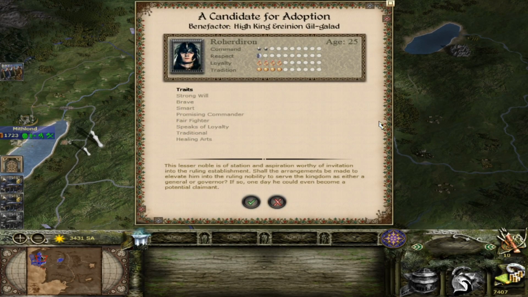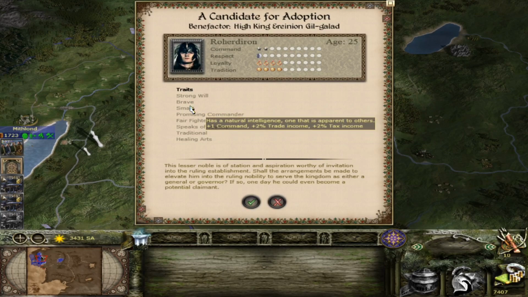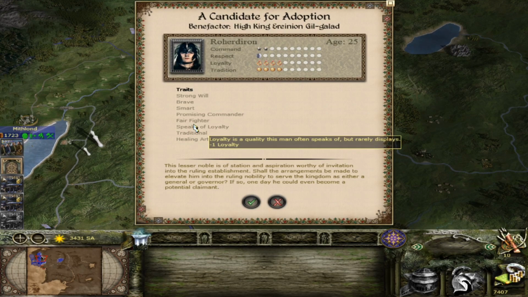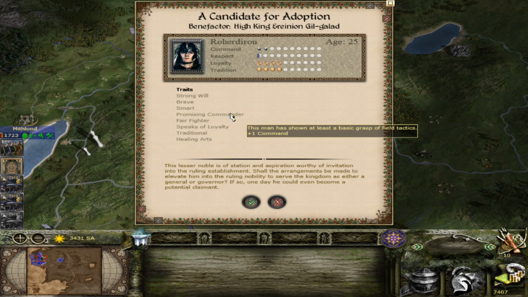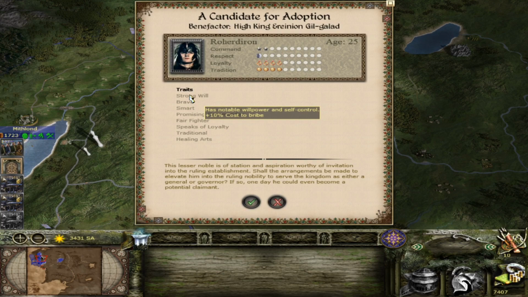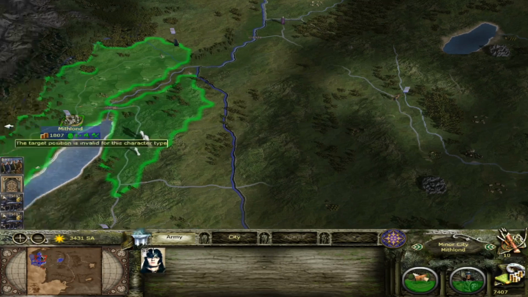A candidate for adoption. Let's have a look how good this guy is. Again, I have no idea if there's certain traits that you want, and I'm not so familiar with how all these actually relate to gameplay, but this guy seems fairly good apart from loyalty. I don't know if you can have generals that turn rebel as they do in Medieval 2 in the base game, which would obviously be really bad. But he is smart, and I do like smart and brave people, and also strong will. So I think I'm going to take this guy. I'm going to take a chance on him.